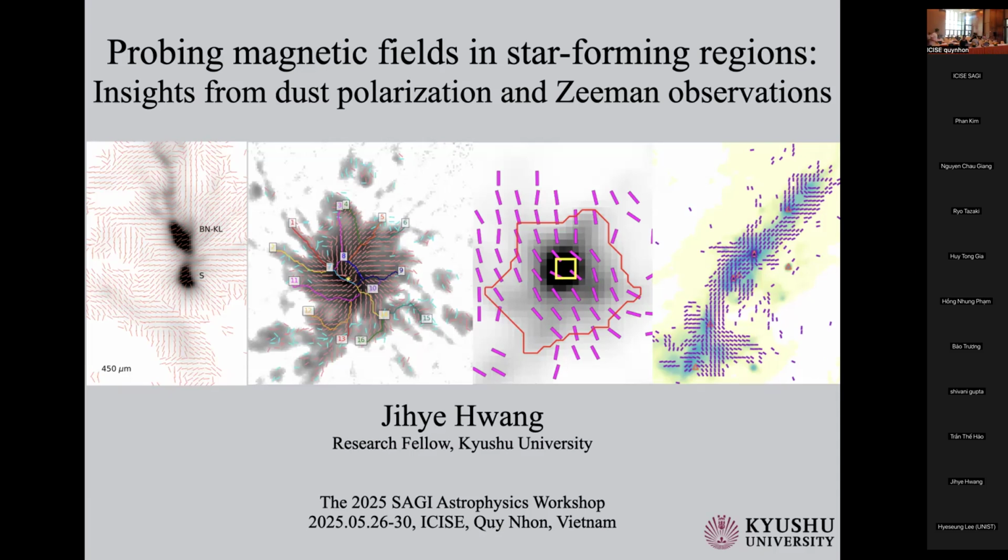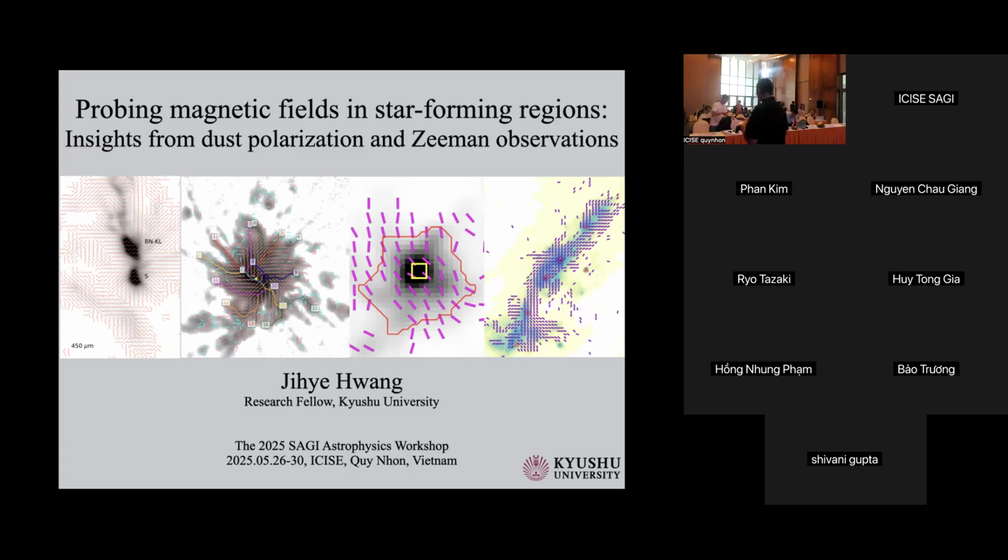Okay, so let's get started for the second part of this session. Our first talk will be given by Jihe about studying magnetic fields using both dust polarization and Zeeman effect. Okay, you can start whenever you are ready. I will give you a warning when you have 5 minutes left.